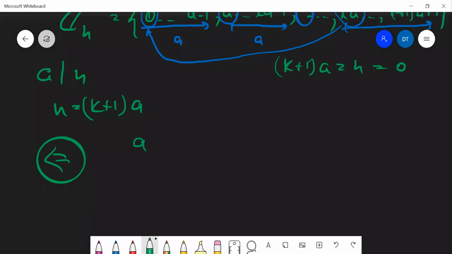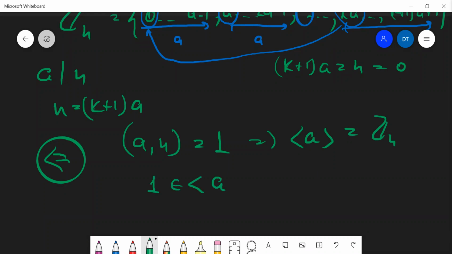So now I want to show in the opposite direction that if A and n are coprime, then A is a generator of Zn. So how do you prove this? For that, it is enough to show that 1 belongs to this cyclic subgroup.